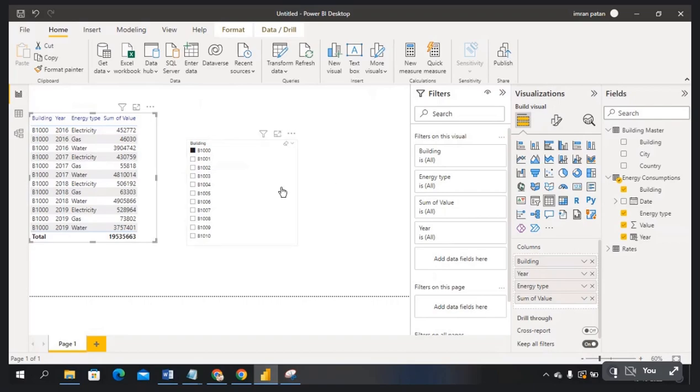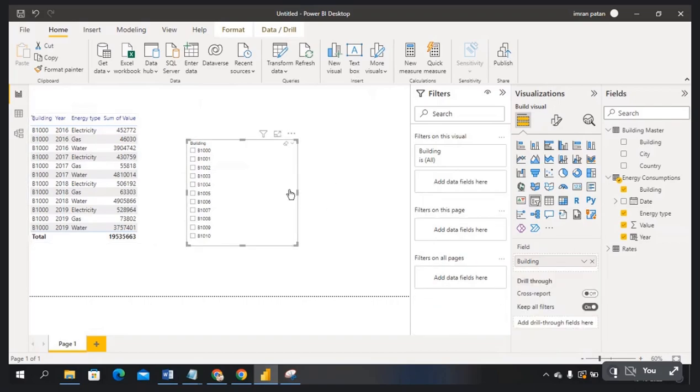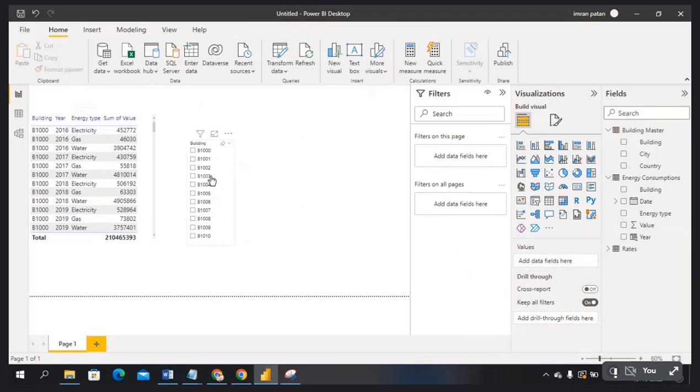Again, I want to know, for that building, the energy type. If I take energy type here, or city or country, as a filter for that particular building in the particular city in the particular country, what is the value? So take one more slicer.